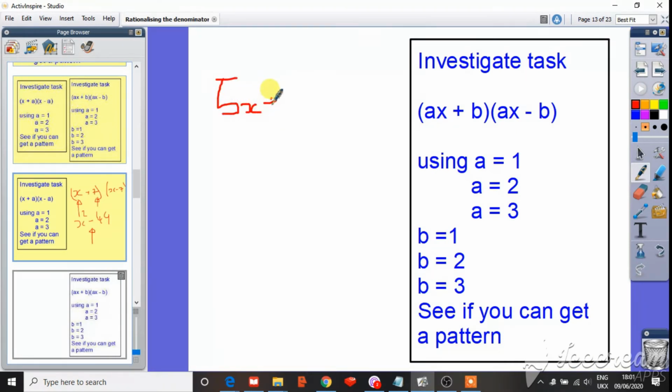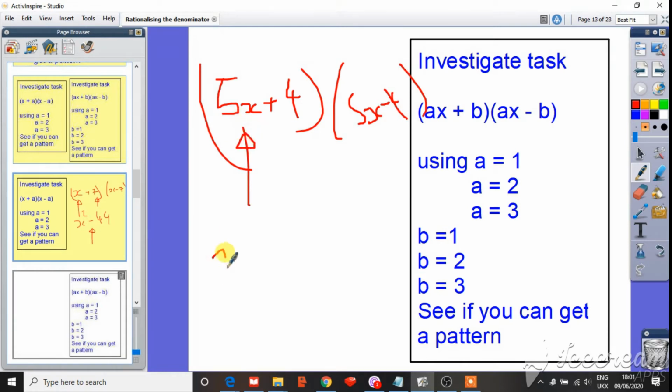So let's say I did 5x plus 4 and then 5x minus 4. All I have to do is square the first number, which I know is going to be 25x squared, add a minus, and then square the second number, which is going to be 16. And it's the difference of two squares. It's just really nice. And the reason is my two middle terms will cancel out. So if I've got something messy and I want to get rid of them, which will normally arrive in my middle terms, I do this and it will just make them disappear, which is nice and lovely. Okay.